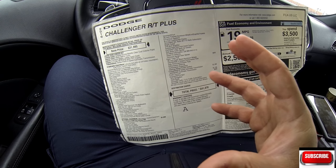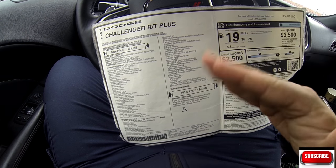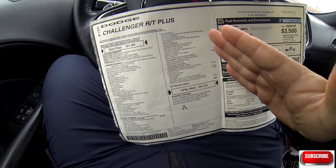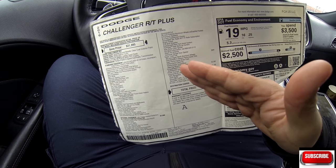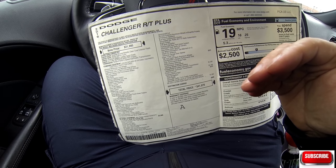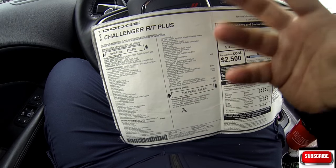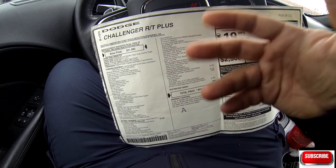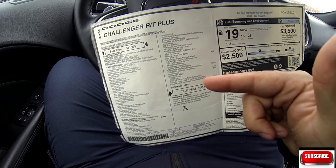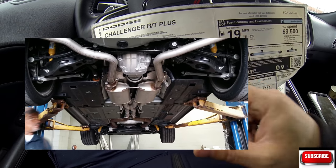From what I'm reading on the boards and the YouTube channels — in the discussion and rebuttals — if you want to distinguish a limited slip differential from a non-limited slip without driving the car, you look underneath. Limited slip differentials will have a finned-style pumpkin or differential cover on the rear. I'll post a picture, but this car does not have that fin, yet it is a limited slip differential.